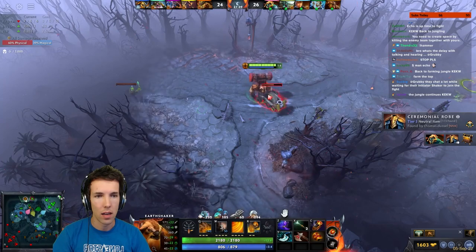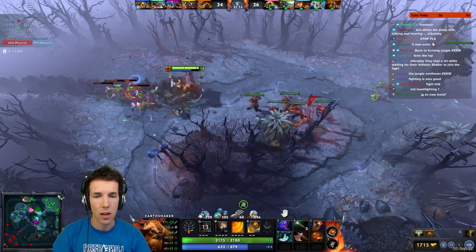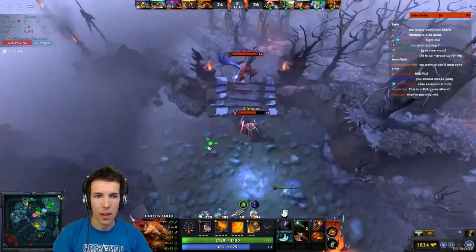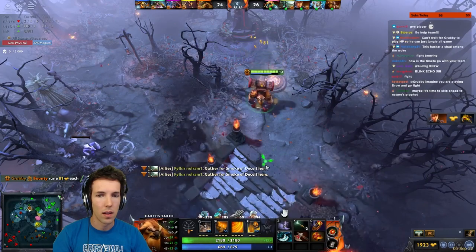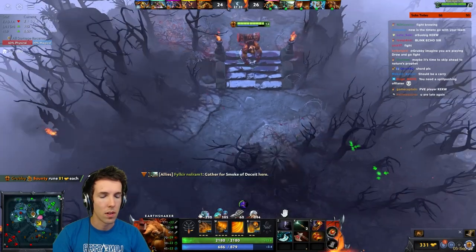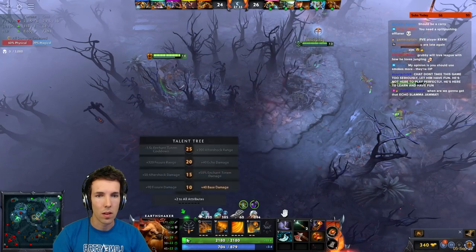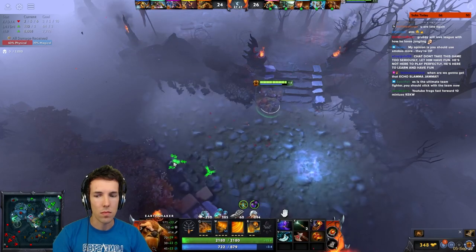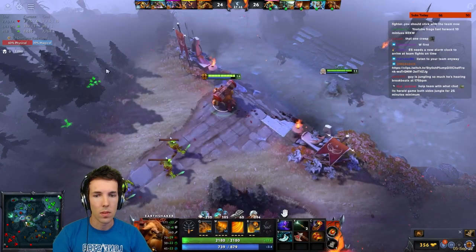Your top tower is under attack. Fissure. I'm coming. Your middle tower is under attack. Yes, indeed. Yes. Yes. Let's roll. Your middle tower is under attack. Moving. There's someone there.